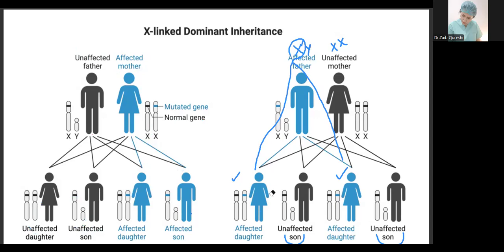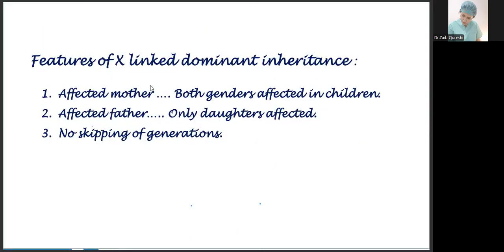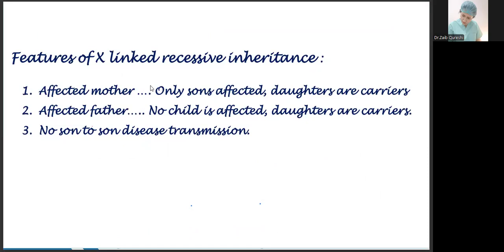Now we are going towards the X-linked recessive. Again, I want you to freshen up the knowledge of recessive diseases. Recessive disease means there will be carriers of the disease. Recessive disease means you need homozygous people to show the disease. And recessive disease means there will be skipping of generations. Everything which was true in the cases of autosomal recessive. But there will be a little difference between X-linked recessive and autosomal recessive.